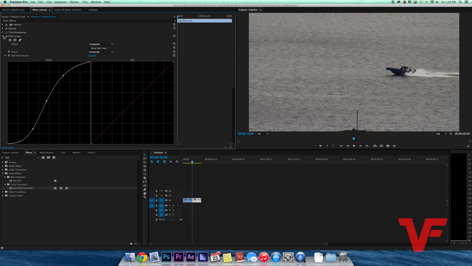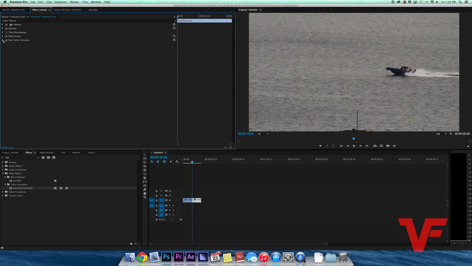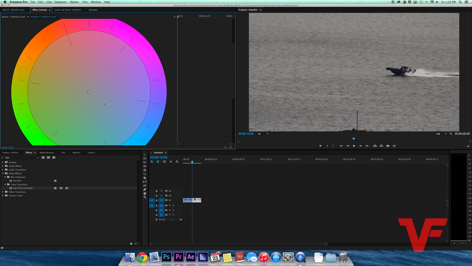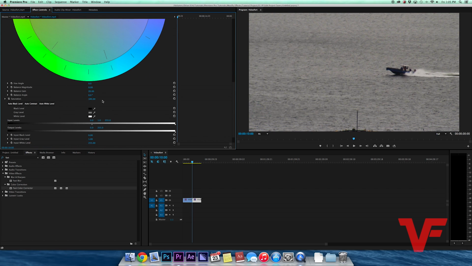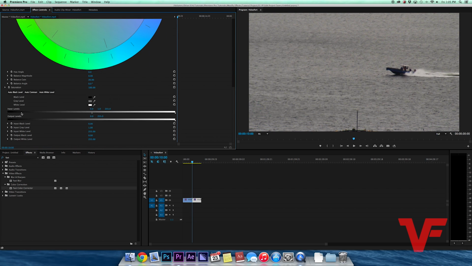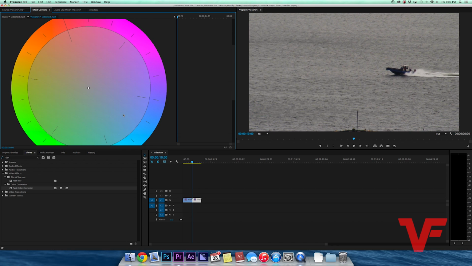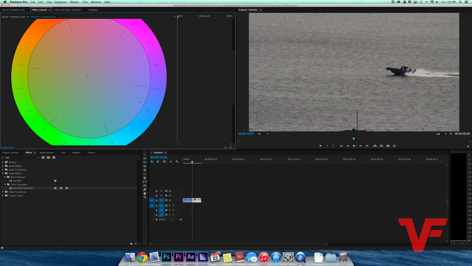So I'm going to go ahead and move on to the fast color corrector. The main things I use in the fast color corrector are this giant color wheel, saturation. Sometimes I'll mess around with the levels, which are essentially the same thing as curves, but you can be far more precise with RGB curves. So the shot's looking a little gray, so I'm going to add some blue into it. I'm going to add some blue into it using the color wheel.